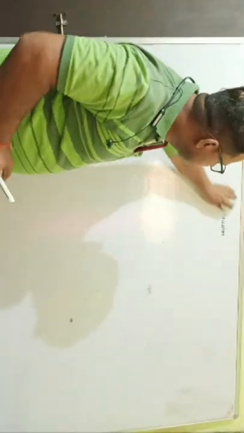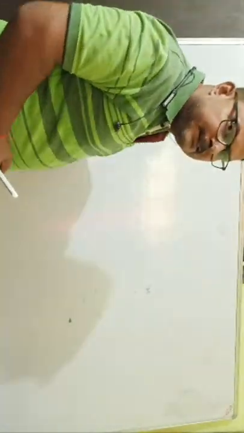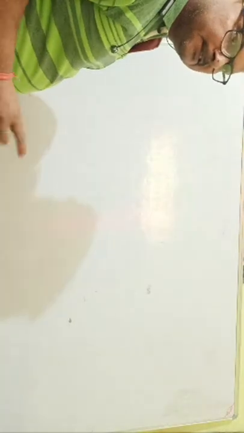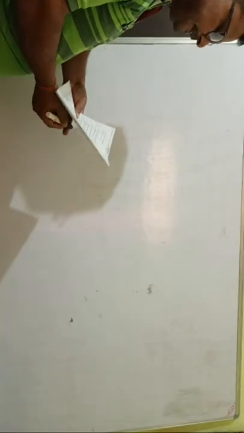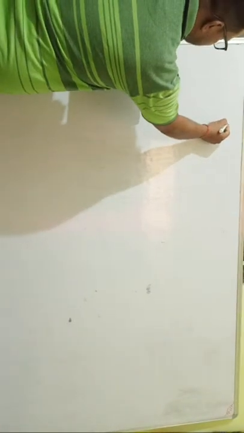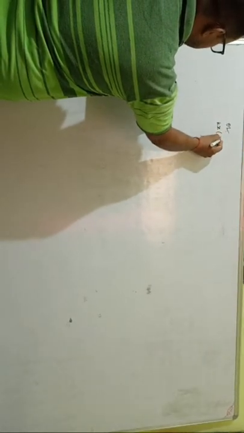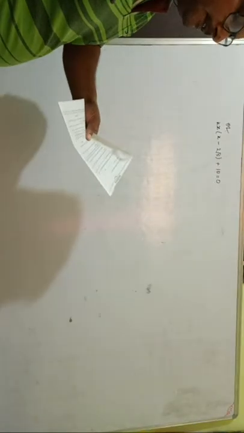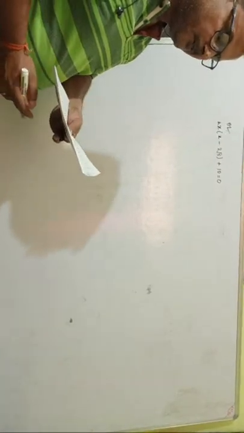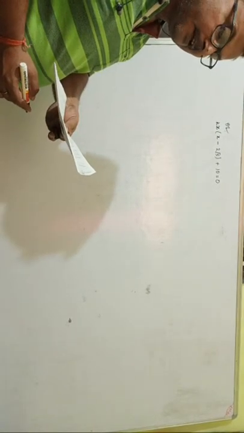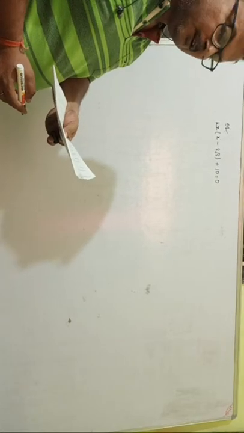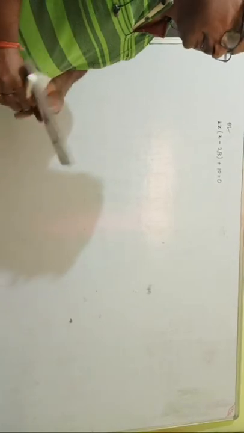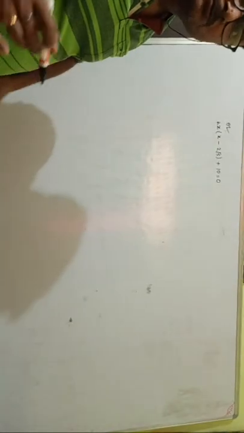A question based on finding roots, or you can observe, a conditional question must be asked in the exam. Now the next question, you see, the next part is given. There is an equation kx into x minus 2 root 5 plus 10. Read the question first: for what value of k, the roots of the quadratic equation kx into x minus 2 root 5 plus 10 equal to 0 are equal. It means a root-based conditional question, the given equation has equal roots. So what should be the value of k, you have to find out.